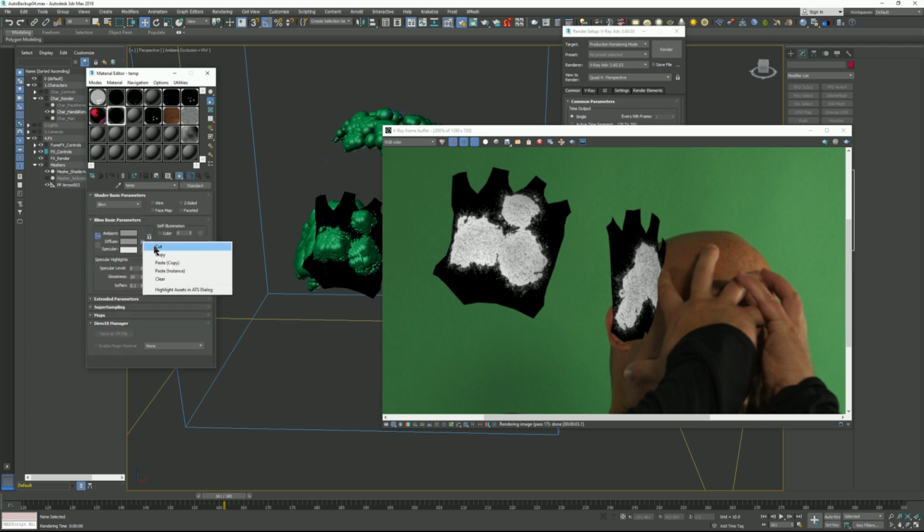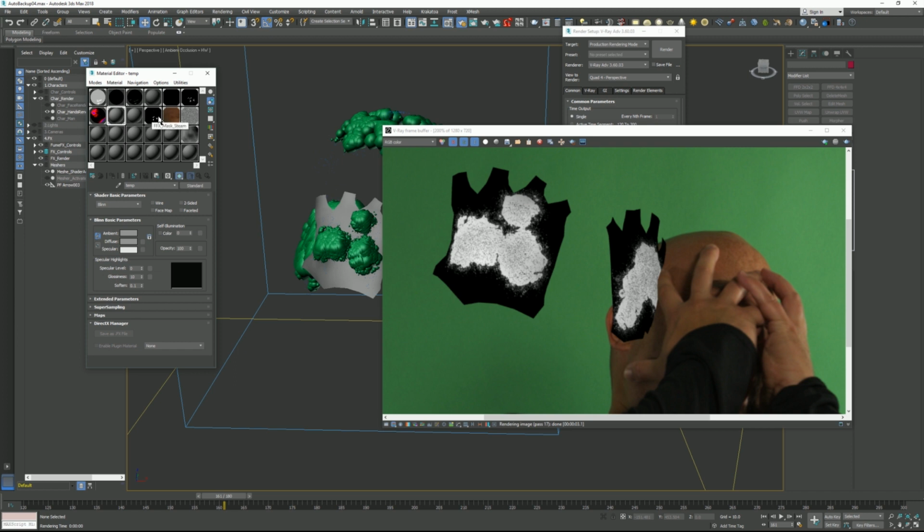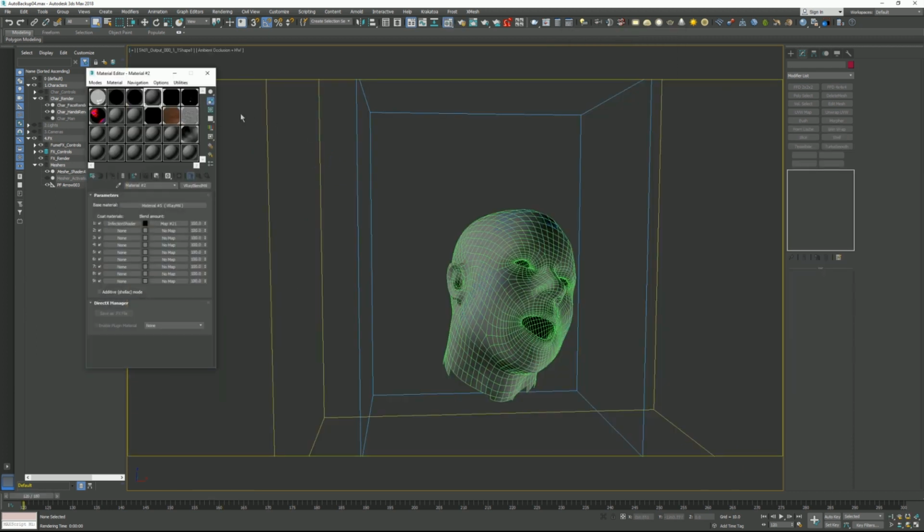So we have a working texture. I'm going to cut that, go back to my temporary texture here, paste that as a copy in, and so all we need to do at this point is get our shader here. We'll call this face blend or face render shader, whatever you want to call it. I'm going to drag it into an empty slot, and we'll call this hand render shader.